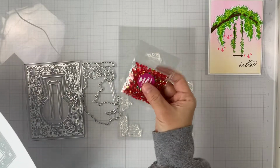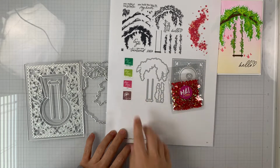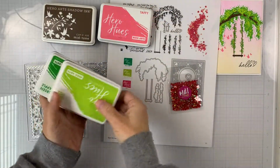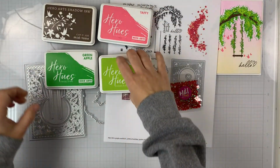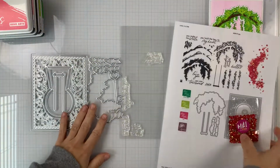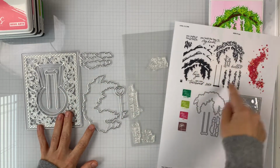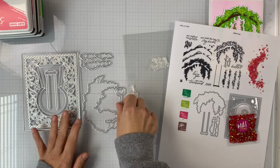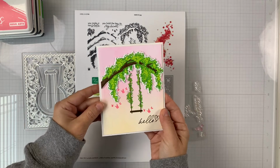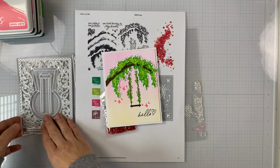This kit is called Key to My Heart, and you can see there is a 6x8 stamp set. There are 4 cubes. I don't have the cubes, but I have the full ink pad. So we have 3 reactive inks, Taffy, Key Lime Fizz, and Green Apple, and also Cup of Joe Shadow ink. There are also coordinating dies for the stamp set. This is a color layering stamp set we have for the big branch, the swing, the little foliage that goes around the swing, and also there is a cover plate and a key that's a standalone die.